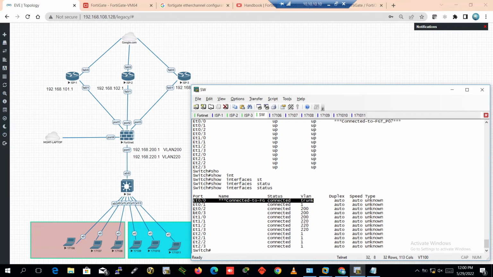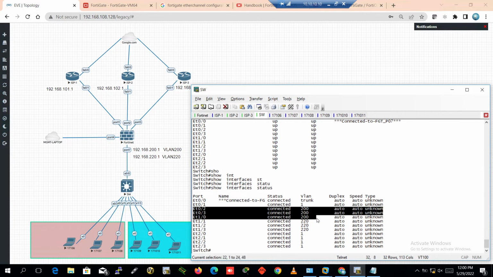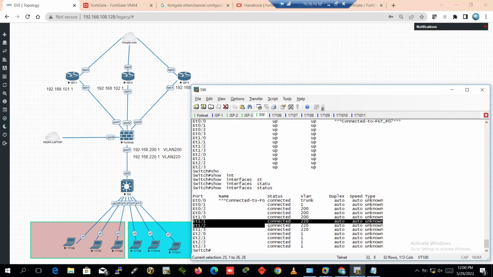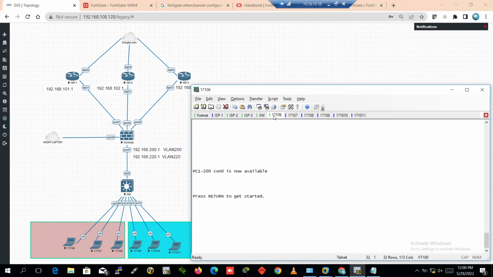The other 3 interfaces have been assigned to VLAN 200, and 3 interfaces have been assigned to VLAN 220. So this is my switching portion, and for end users, these are basically the routers I am using in the sense of end users. Show IP interface brief.